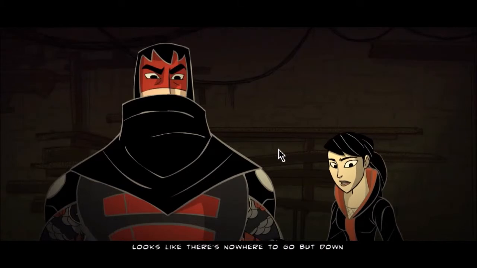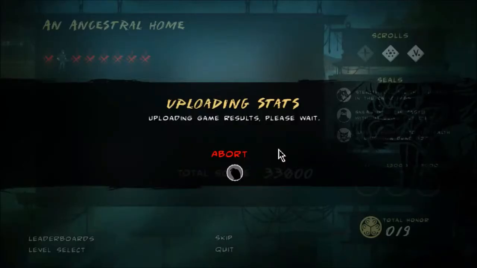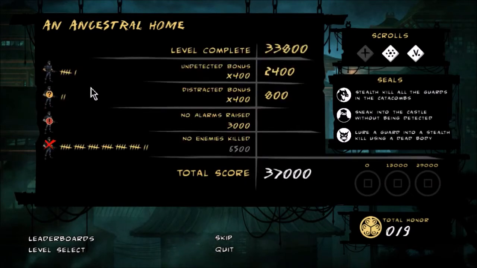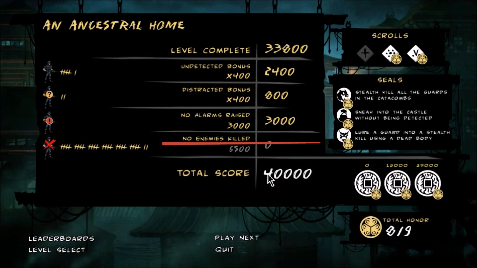Looks like there's nowhere to go but down. Be sure to hold your nose. Alright, how many guards lived? Three dogs. Too many. Yeah, four guards were left alive. And three dogs. Everyone else died. That was a very bloody stage.